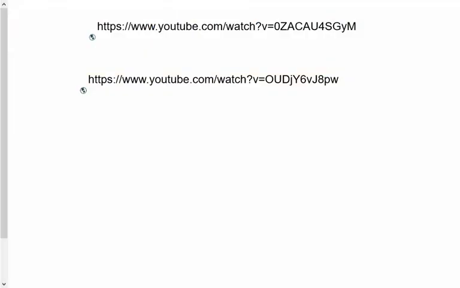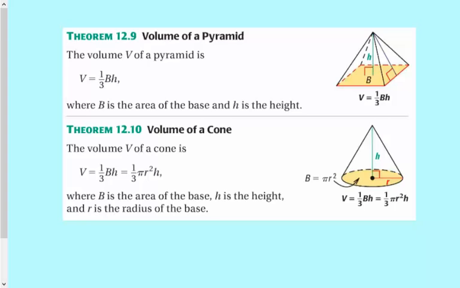There's videos on YouTube that you can watch. I'm not going to put them in here. You can type in how to find volume of a pyramid demonstration, and basically some guy takes some cups with water of the shapes and they dump it in 3 times to show it's 1/3 the volume. So what we're looking at here is 1/3 base times height.